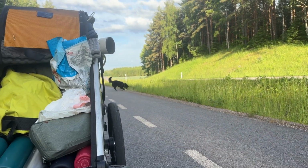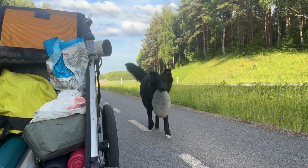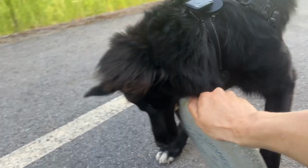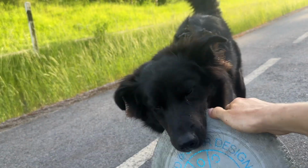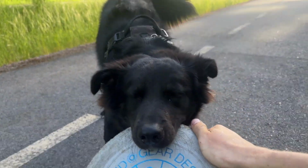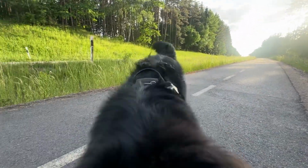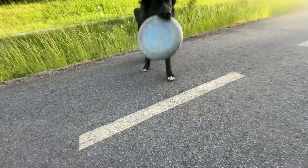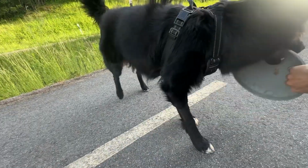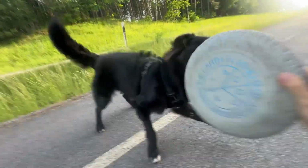Yeah, the poor puppy gets pooped every day. He's just so tired. He never has any energy left when we're ready. I really wish he had a little more energy so that I didn't feel so bad about wearing him all out during these walks. But the poor little guy can barely pick his head up at the end of the day. By the time it gets to evening, like right about now, 8 o'clock, he's just got nothing left in the tank. I'm clearly pushing him too hard, and I feel a little bad about that.